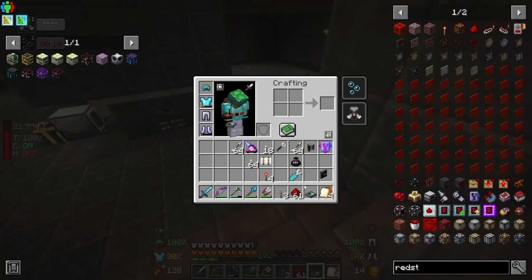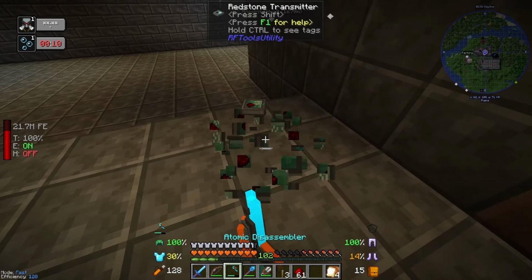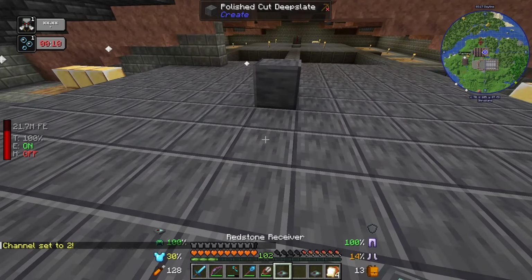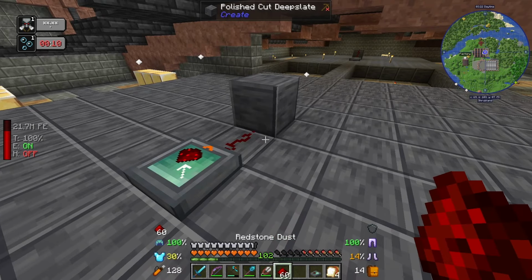So if we put another one of these down, I believe it'll turn it into channel 2. Actually, let's go do it up there. So right, that's set to channel 2, and we need to move it as well, don't we? Okay, so do that like that, and I think if we just have redstone there, that should work.